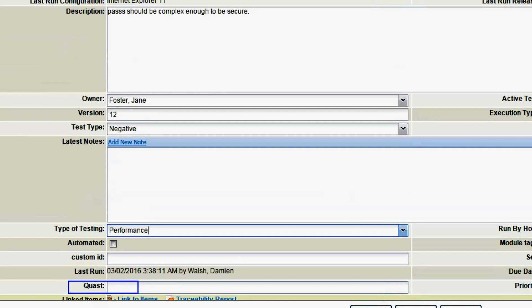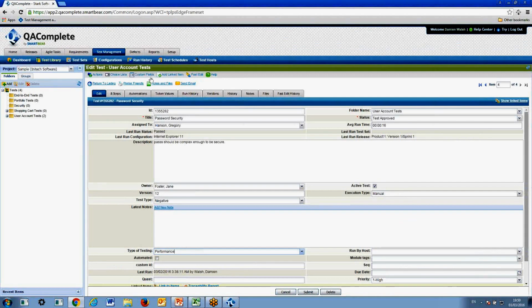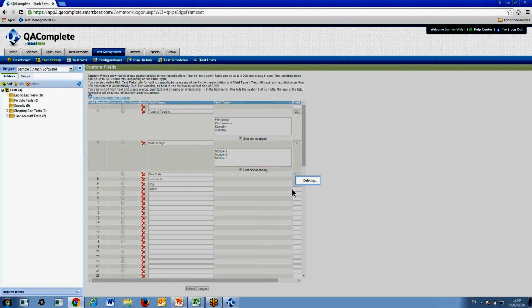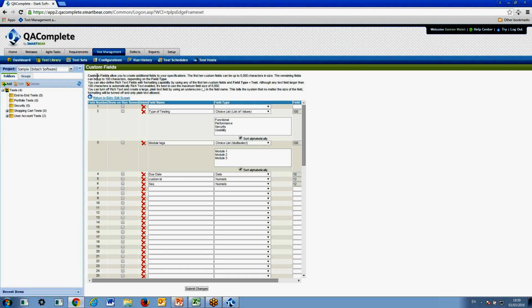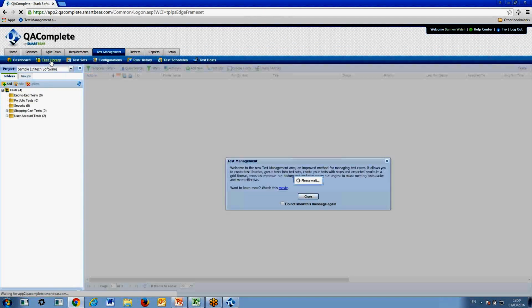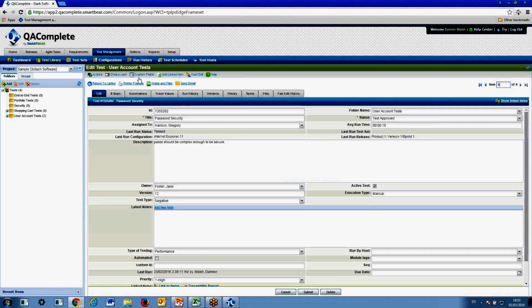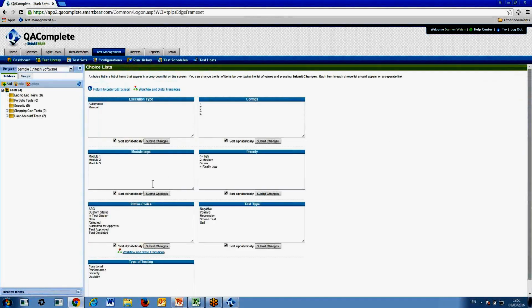All right. Now what we can do as well is, let me just clear this off because this is a shared account. And the guys in the US will give out to me if I've got a lot of different customizations in here. So I also talked about customizing choice lists. So again, if you've got particular status codes that you want to add in, you can certainly add them in. So ABC is one that I've added in. Rejected is another one. So I can add those in as well if needs be. All right. So that's the fields.